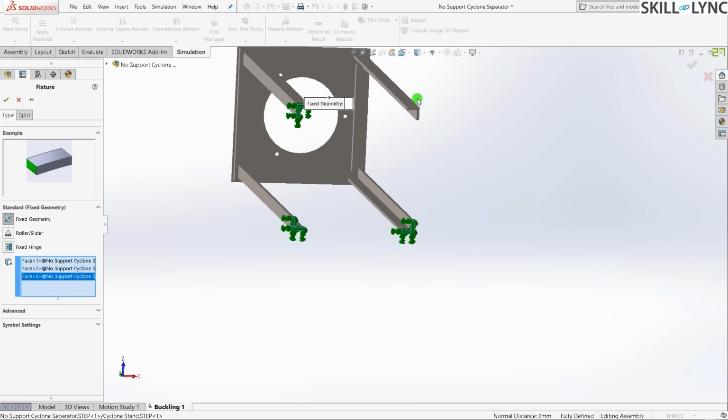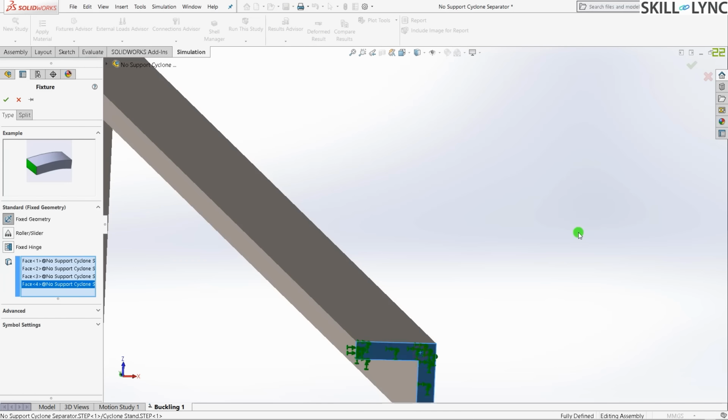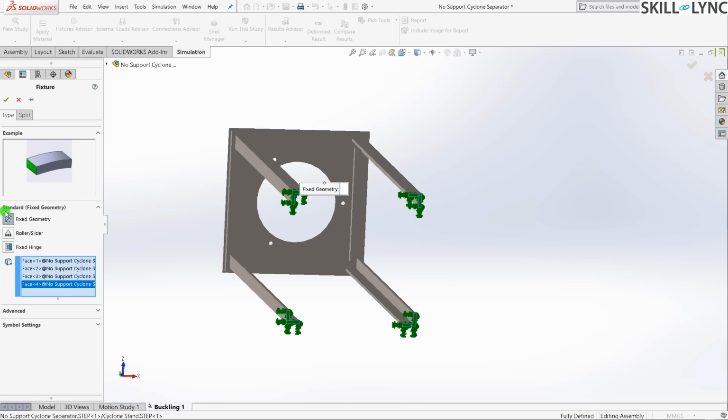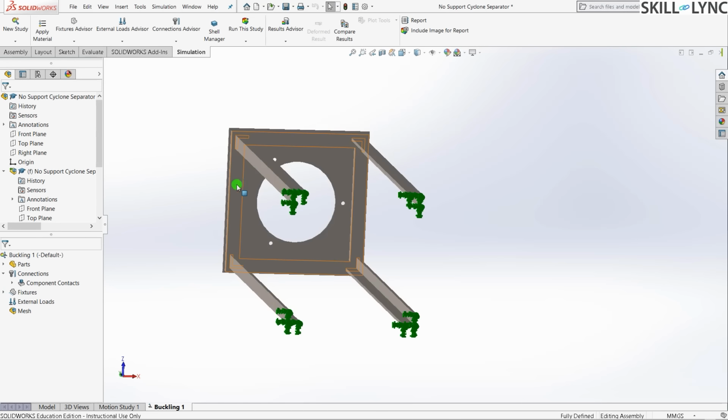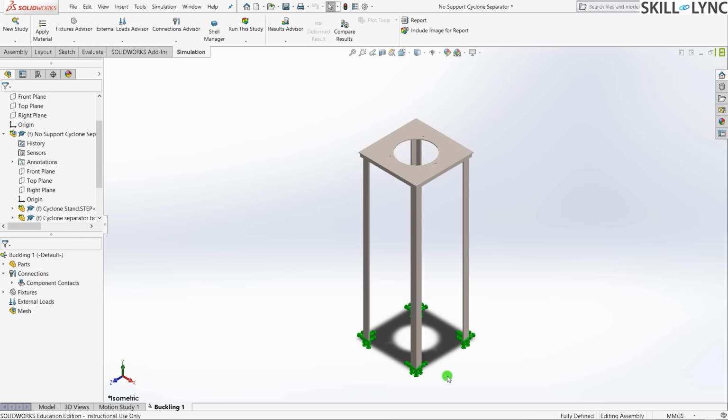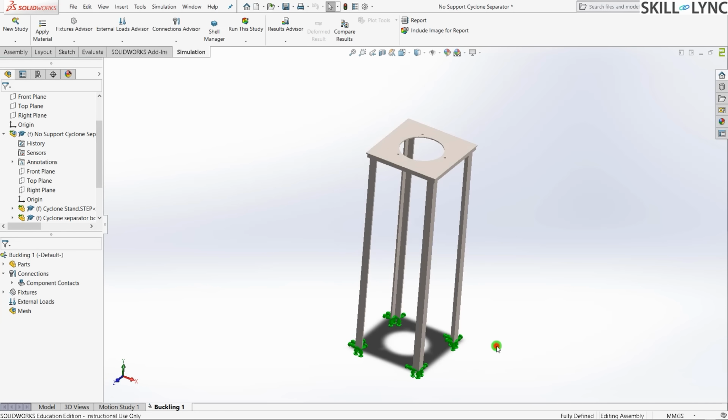Let me just click another one over here. And Control 7, back to isometric view. And you can see that 4 of the ends have been fixed.